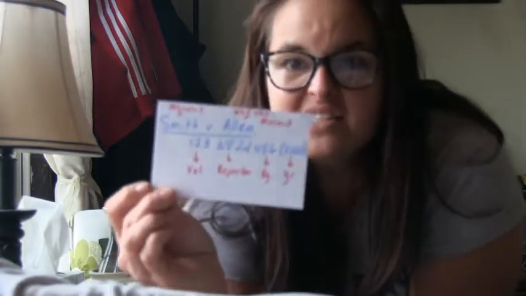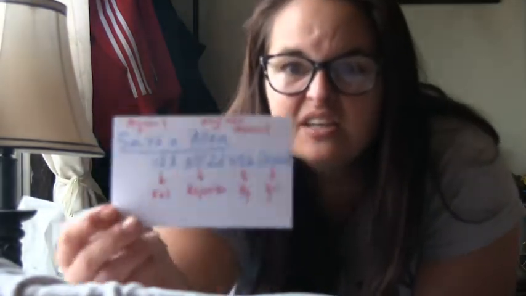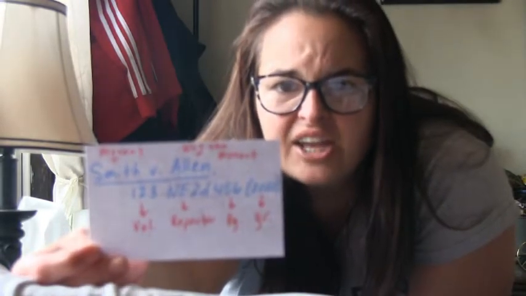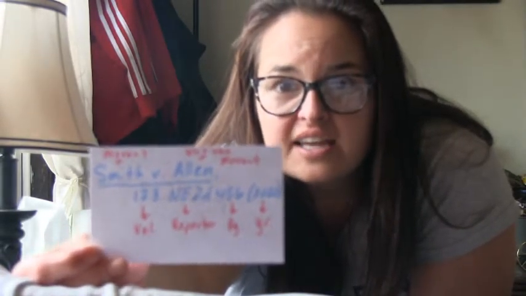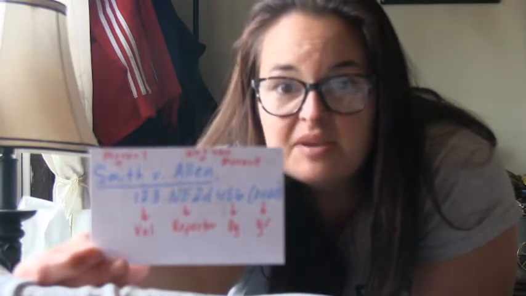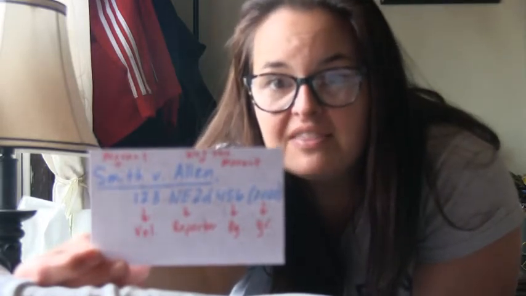You remember from 101 and this class what a citation looks like. So we have this here, Smith versus Allen, Smith being the movant and Allen being the non-movant. What that means is the movant in a case is the person who's filed it, meaning they have filed the appeal, if we're talking about an appellate citation, or if we're in trial court, it's that they have filed the case. So in trial court, they're the plaintiff or the state in a criminal case.